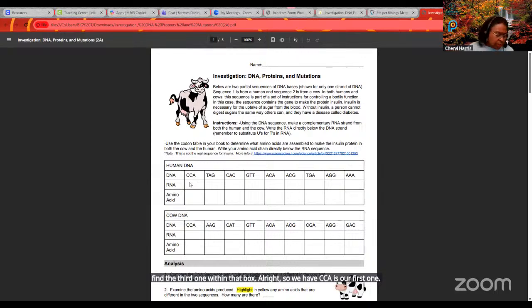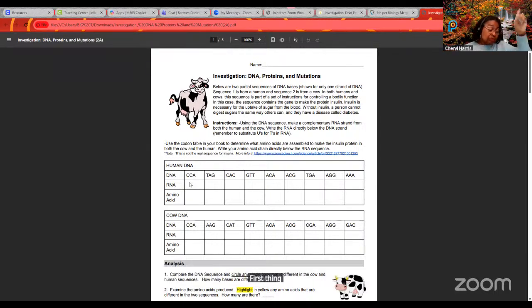So I go on my chart. C is going to be the second row, and the next one is also a C, so from the top it's the second column. Second row, second column is the box that says proline. It doesn't matter what the third letter is, even though it is A. It's going to be proline. I'm sorry, hold on. I did that backwards. Stop.